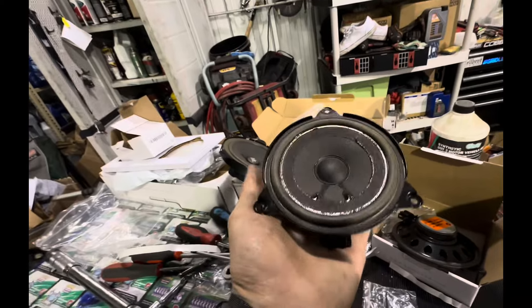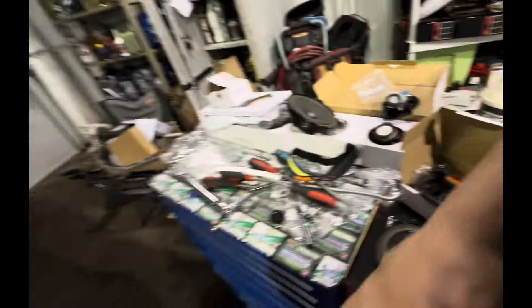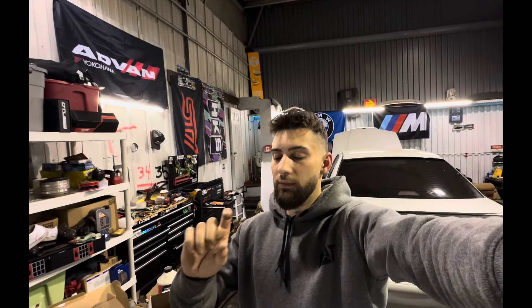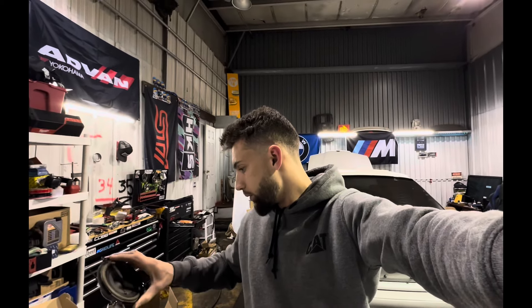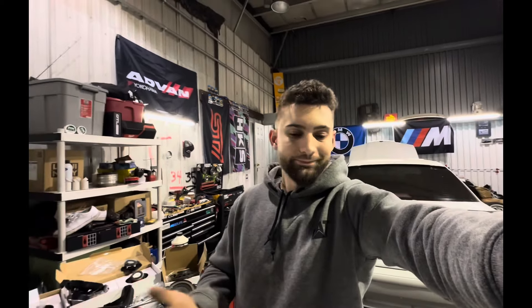I give them an 8.7 out of 10. I feel like they could have made a thicker, wider speaker. In the rear the speakers have a good-sized magnet and good depth, but they're shrunk down a bit because of the adapter plates — I understand why. You could probably fit a bigger speaker there; this is probably around a four-and-a-quarter inch. But all in all, no real complaints — they do sound good, pretty crisp.